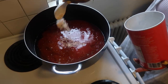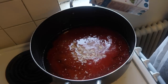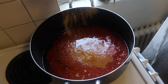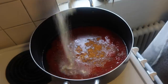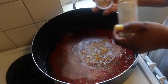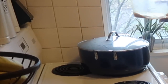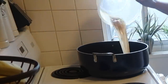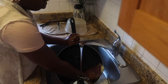For the stew, I'm gonna be adding some chicken broth powder that I showed you guys earlier, and I'm gonna add a little bit of salt. I'm gonna add some thyme and some curry and some garlic powder, as well as ginger powder. And I'm gonna be adding the broth that was left over the other time. And I'm gonna let it cook for about 10 minutes.